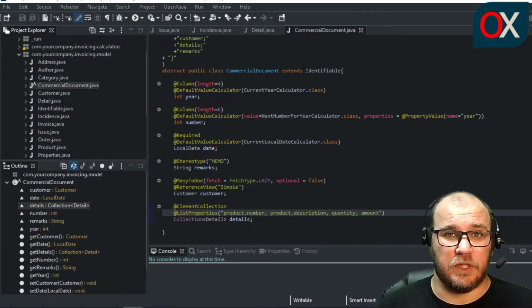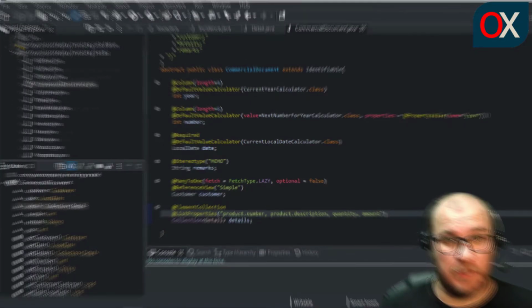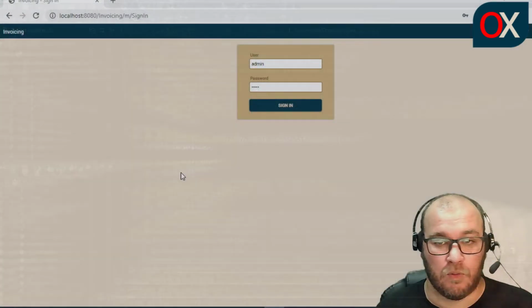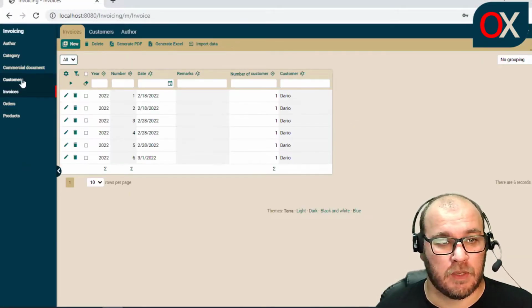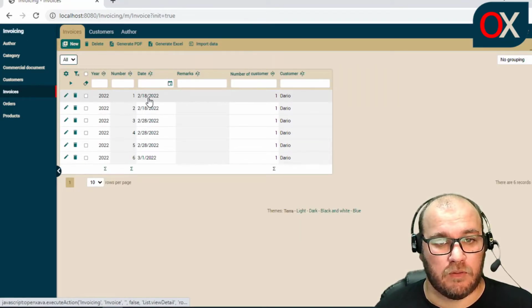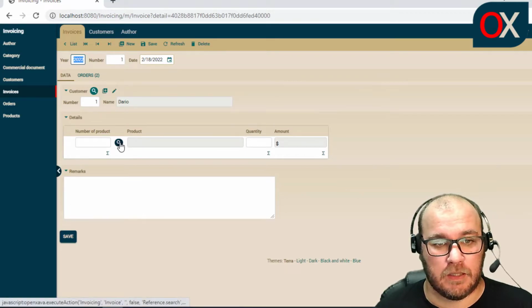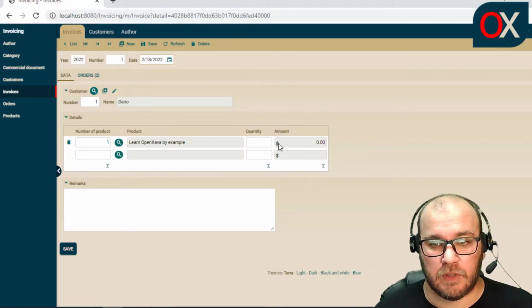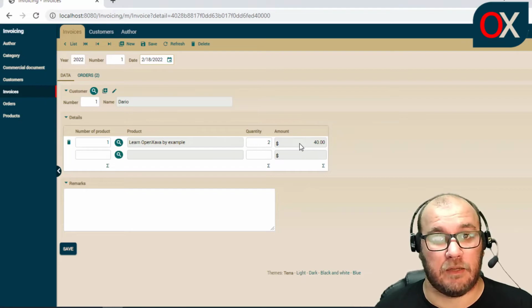Now we need to test our application to be sure that all these functionalities are working fine. So start your application. When you access your application, if you go to invoice and select one of your invoices, here I will add one product, and when we add the quantity, we can see here that the amount is recalculated.